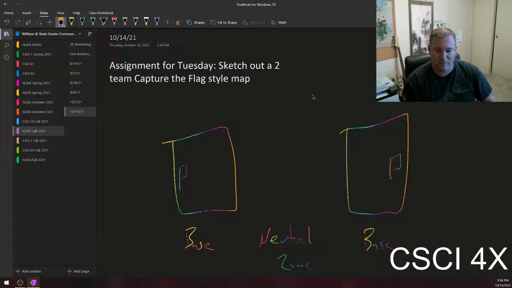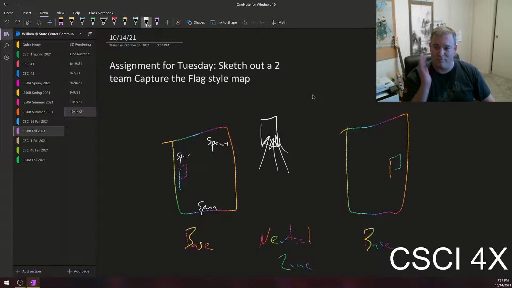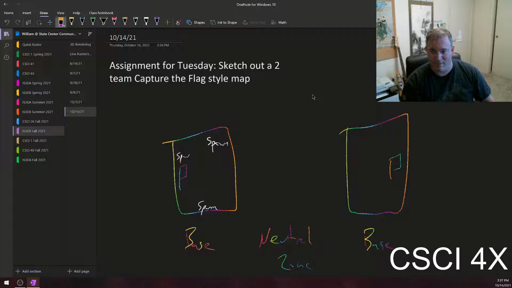Inside of your base, you might have different spawn points. I'll do it in white. You might have a spawn point up here somewhere in your base. I haven't laid out any of the inside of the base. You might have a spawn point over here and a spawn point down here, right? Because if everybody spawns in one place, you can spawn camp them. If everybody comes out of a doorway, then you just sit there and shoot that door, and then your team runs the flag back, and every time the enemy respawns, they come out of the door and your whole team just sits there with, you know, a bazooka, blowing them away every time somebody comes out of the door. So one spawn location is rough. It's very rough. You want to spawn people in different areas in your base.